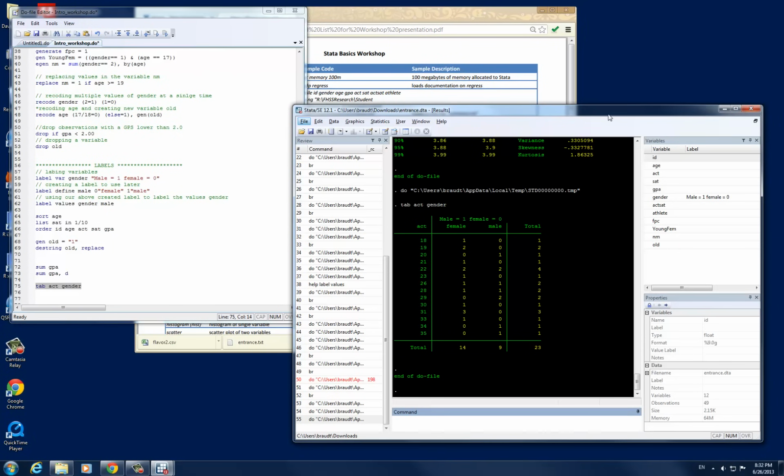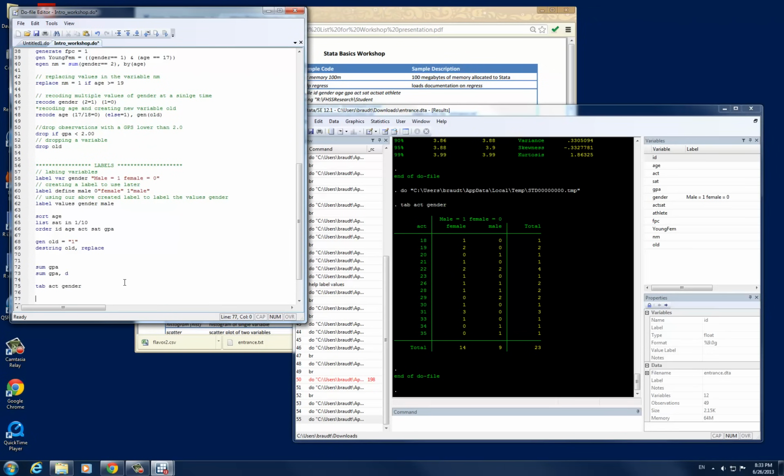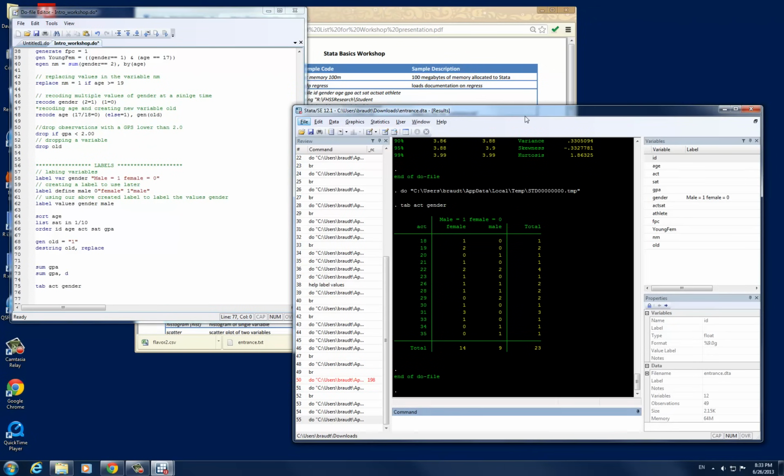Now, the tabulate command, or using a longer term, the cross tabulation, can be used for many, many different things. We hope that you will explore it with your own data and get to know your data as best as possible. But moving on, another way to investigate your data is through the mean command. What the mean command does is it estimates the true mean of a variable in your data set, and it also reports confidence intervals for you.